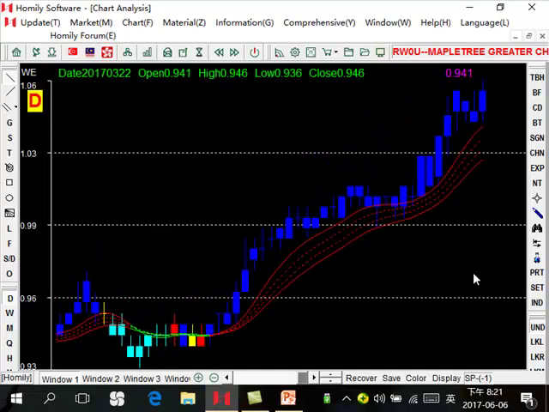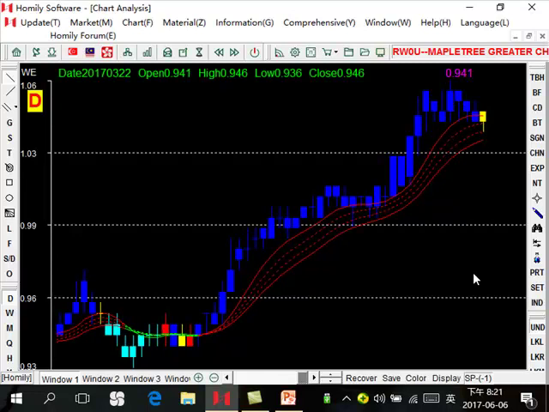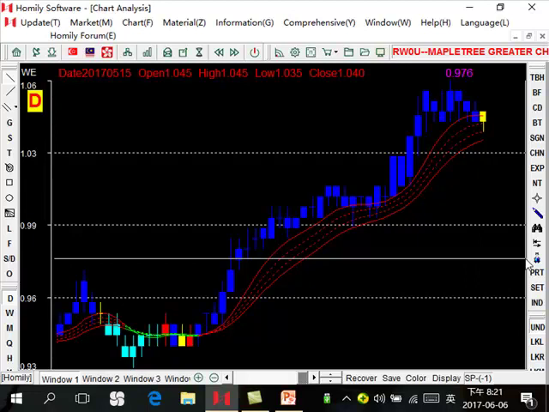Sell or not? Hold. How about here? Sell or hold? Decrease your position because the red band, yellow candlestick, right? So why I need to test all of you? Because if you learn this method but you will not follow it, because you have your own opinion, you have your idea, right?